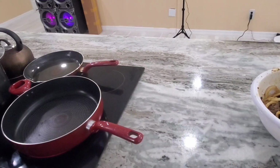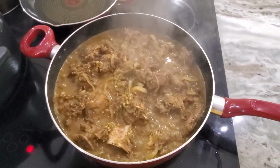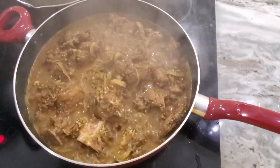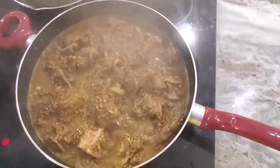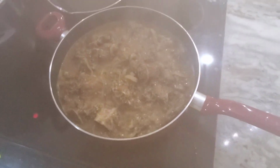Getting it all together. Hey guys, so the duck is simmering down. Most people like to pressure cook the duck, but I like to slow cook it in one of these pots for like 2-3 hours. I just like to slow cook it instead of pressuring it. You know what I mean?